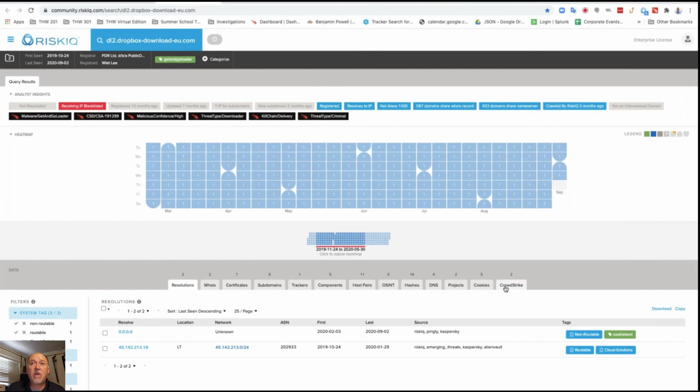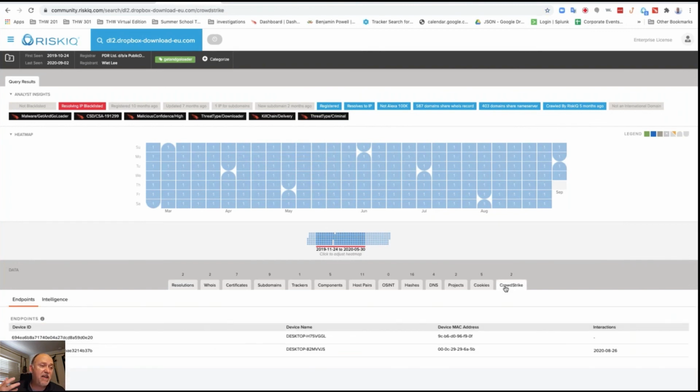So I can look at the CrowdStrike tab. I have this tab because we have that integration turned on inside of CrowdStrike. I can see which desktops have actually visited this site. So as you're going through and doing an investigation, we're pulling that internal data and bringing it forward to you to give you that inside-outside perspective.